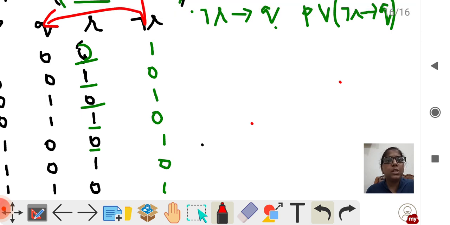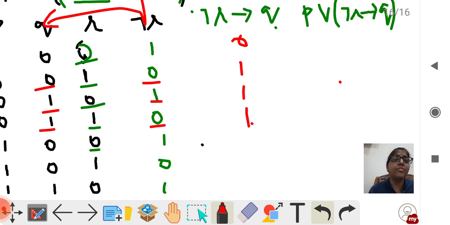1 implies 0 is 0. A true statement cannot imply a false statement. 0 implies 0, if both are same, then you can write it as 1. 1 and 1, if both are same, it is 1. 0 implies 1 is 1. A false statement can imply a true statement. A true cannot imply false. Okay. So 1 implies 0 is 0. 0 and 0, if you are having the same value, it is 1 for implication. Here also we are having the same value, so it is 1 for implication. So what is this symbol? It is OR.